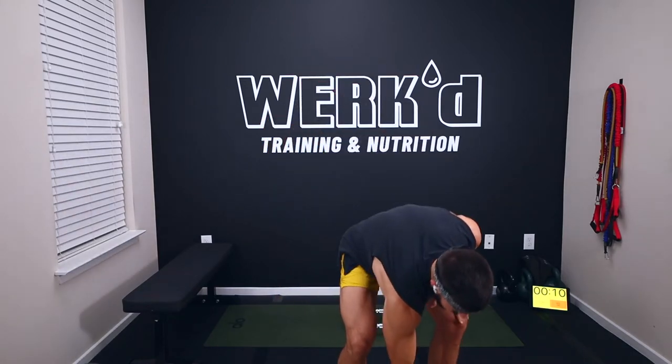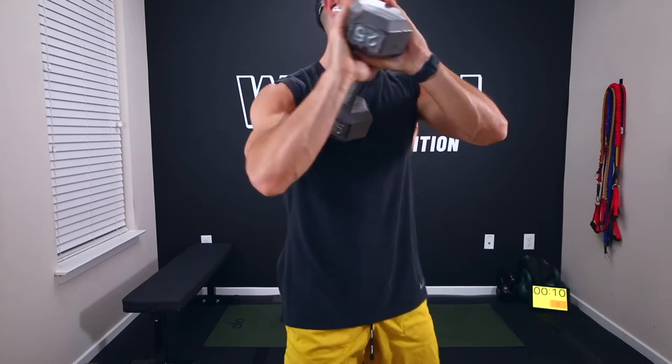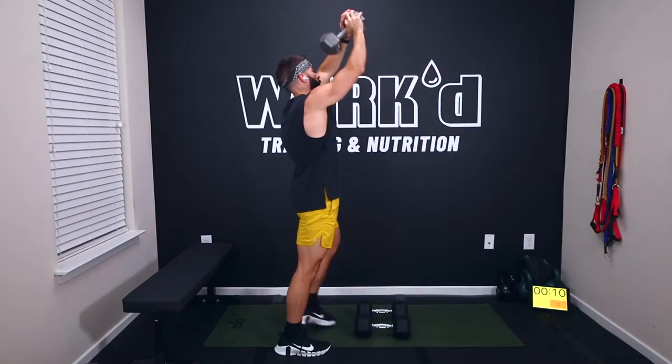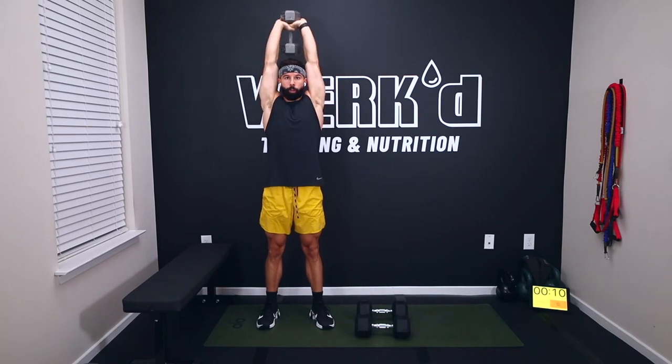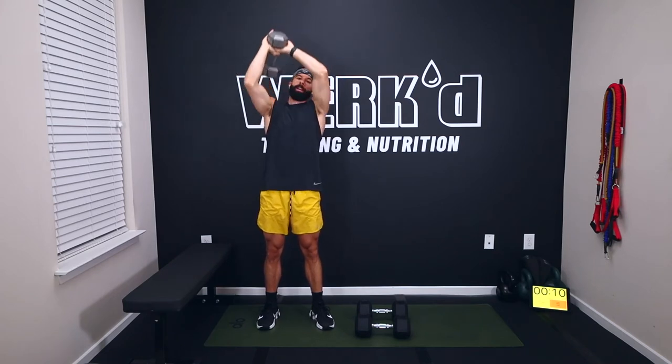From there, we go into 15 overhead tricep extensions. So you're gonna grab the dumbbell like so, create a little V around it, come overhead, let the elbows flare out nice and wide, and then drive up and squeeze overhead. 15 reps. Nice and low, you want a big stretch in those triceps. I'm gonna go a 30 on that.